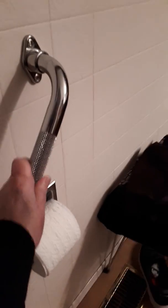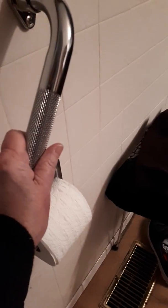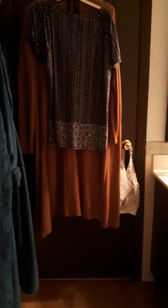You'll notice that my toilet area also has a handrail, and there's a stool here as well. The stool is extremely important — it holds all of the stuff I take off and all of the stuff I need to put on after. I also have room for my shoes. My housecoat is there, and my clothes for the day are here. And don't forget to crack that window a bit — you've got to have some fresh air when you're having a shower.